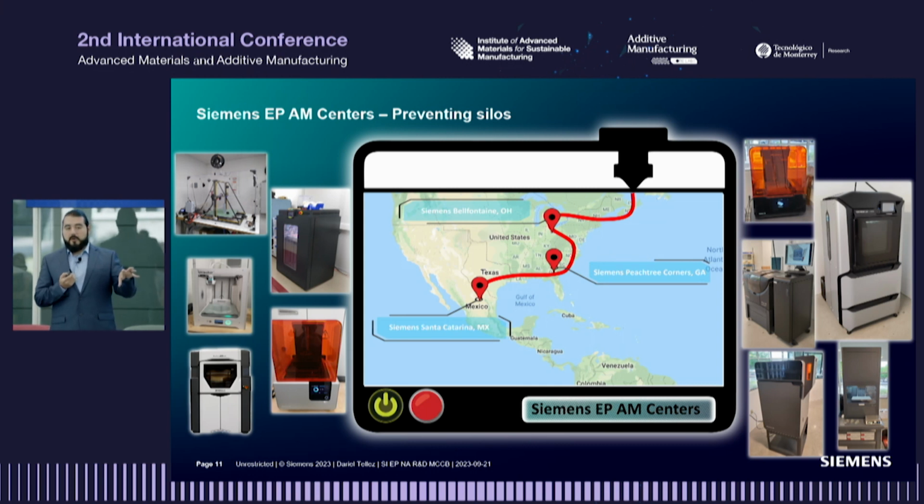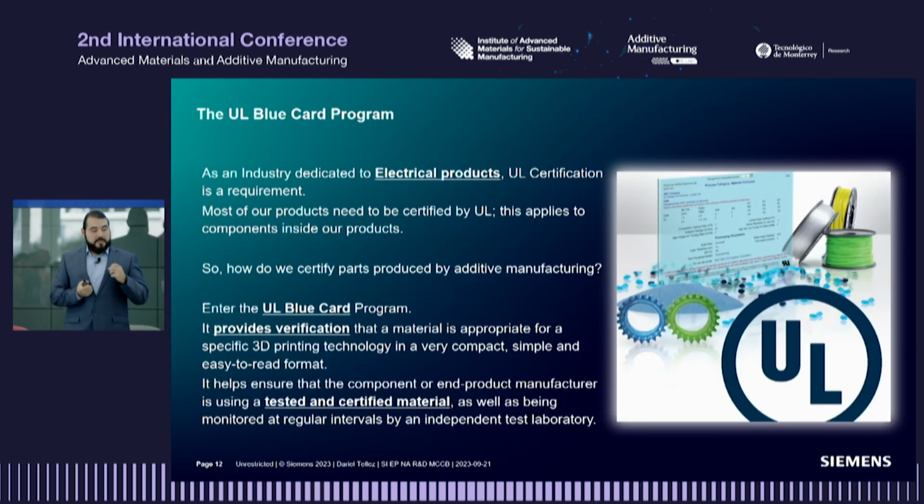And this is just a small North America footprint, right? We have a global one. After talking with other divisions, we realized there are more printers and centers than we knew. There's a whole network of additive manufacturing in Siemens headquarters in Germany, and this expands all over the world, and we are now part of that. So we're trying to get our way under the whole interdivision, I need to print, how are you going to get all the bureaucracy out? But it's getting pretty good, and we're helping each other, and now we know what we have.